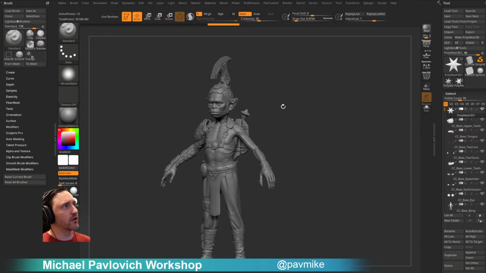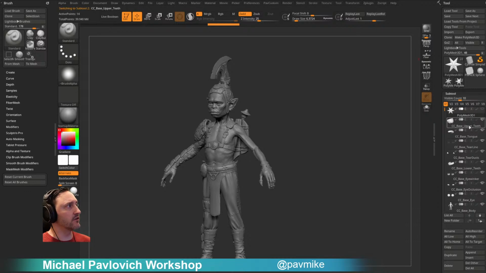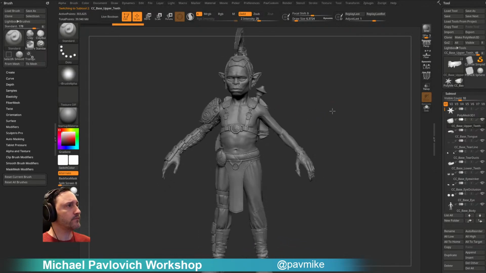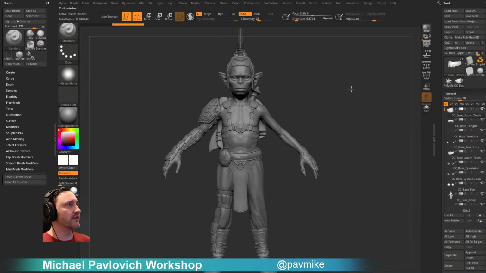Of course, if I was to go Z everything over, I could do all and just send over a null node, but you can also just have the visibility turned off and then just say GoZ visible, or GoZ if you just want to send one thing over. But anyway, that's the biggest difference. So what I'll usually do is instead of a Tool Save As, I'll do a File Save As, and it'll be a Z project.